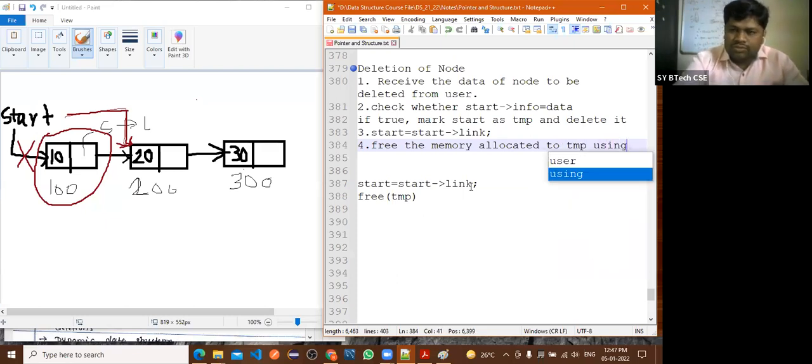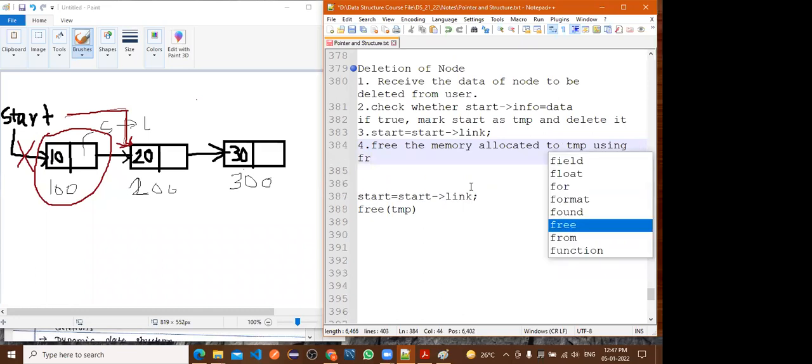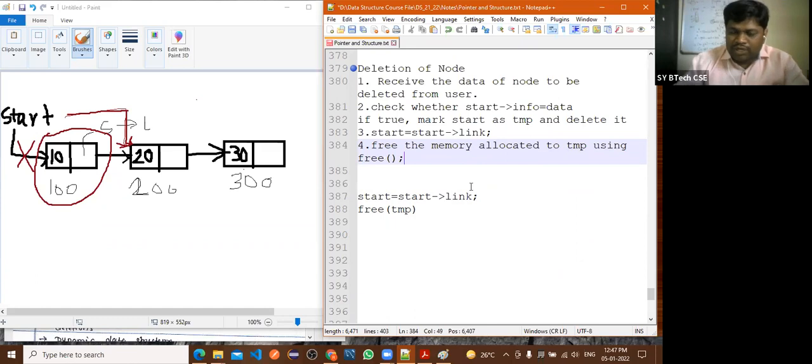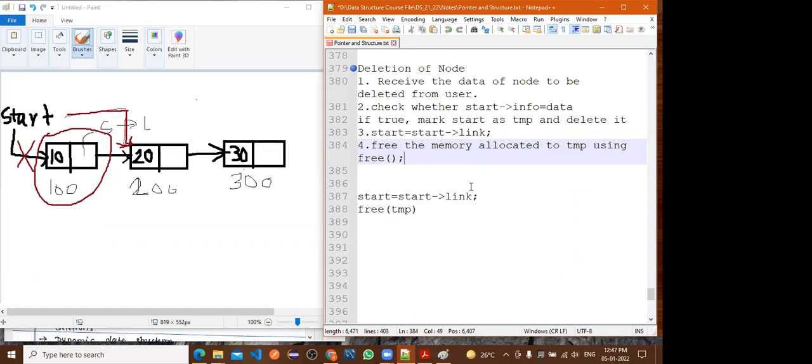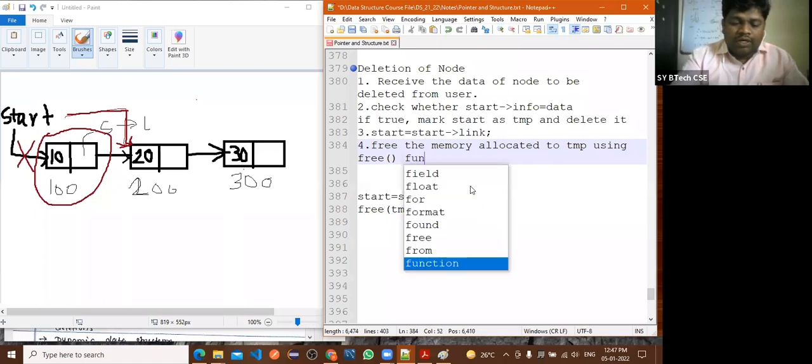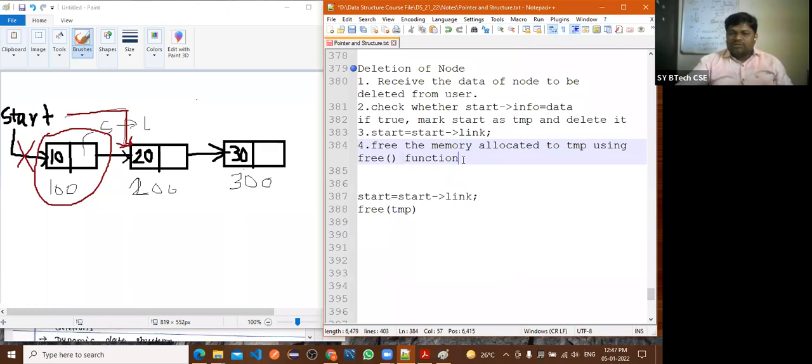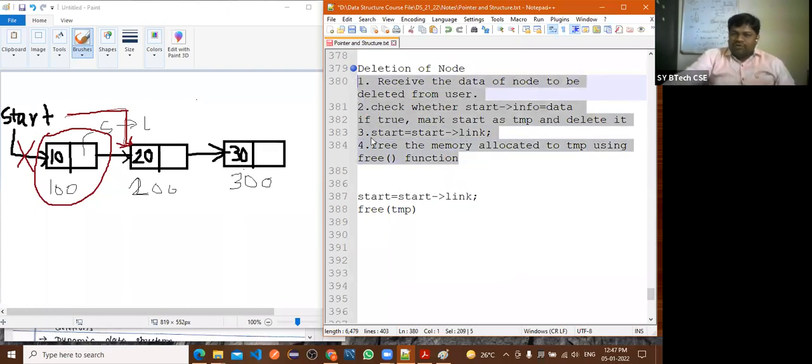Using what? Using the malloc function. By using malloc we are assigning the memory, and by using the free function we are removing, or deallocating, the memory, right? So these are the 4 steps we need to follow to delete the first element, right?